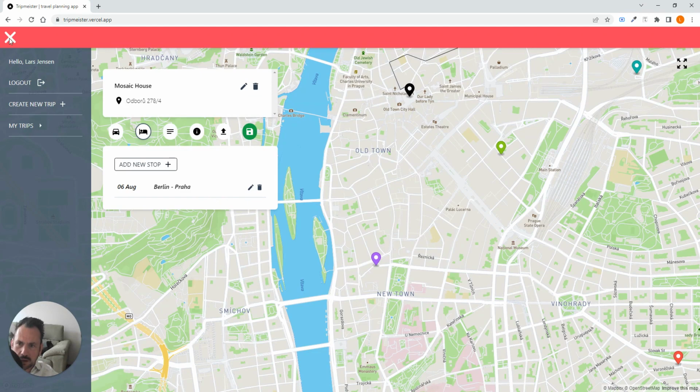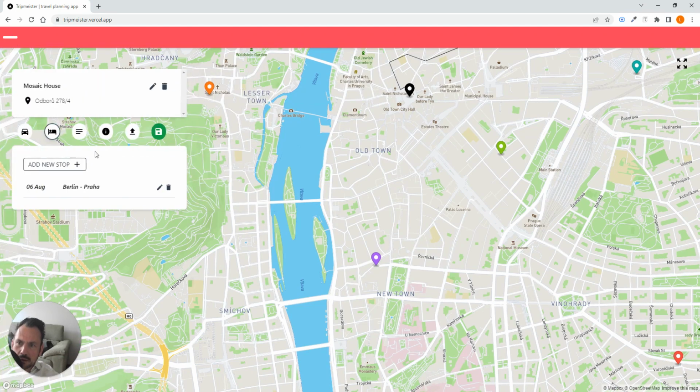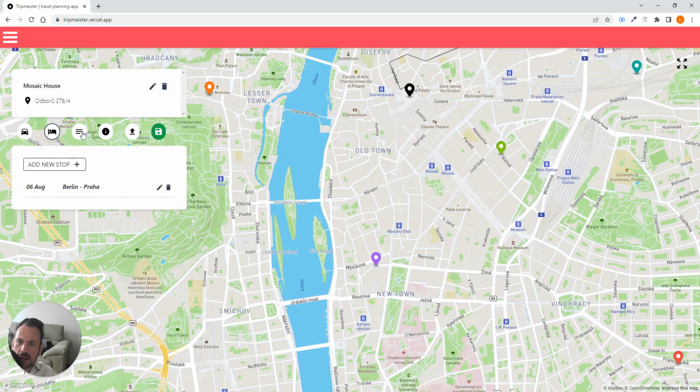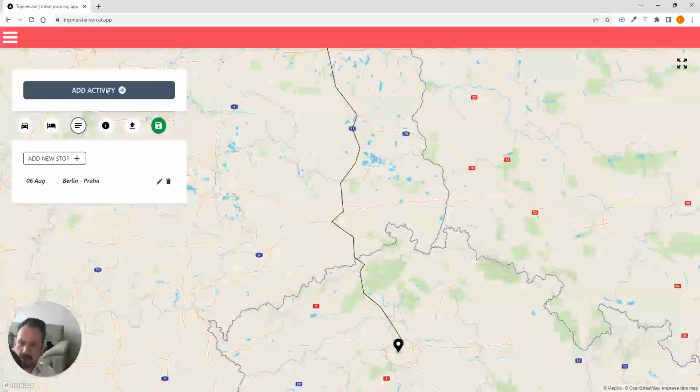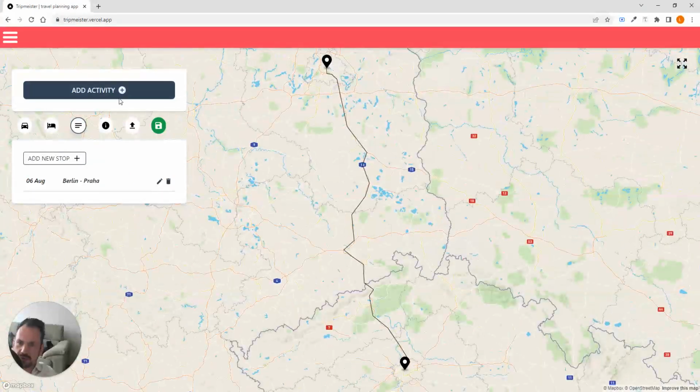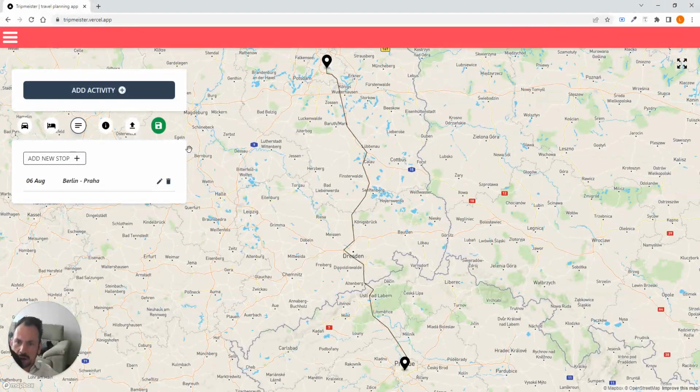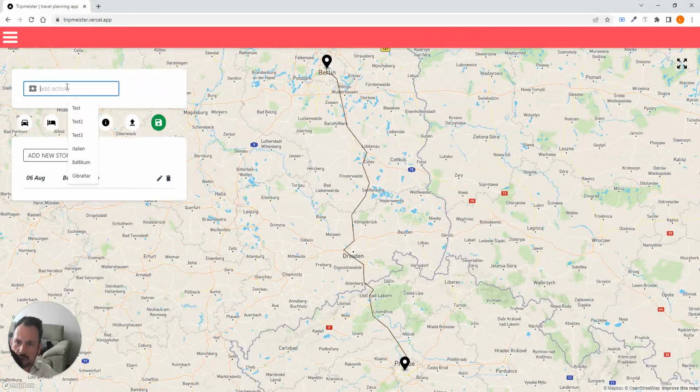I can basically go here, so I have a bigger screen, and now I go to the right in order to select some activities. Okay, since I'm in Prague, I want to visit the famous Charles Bridge.